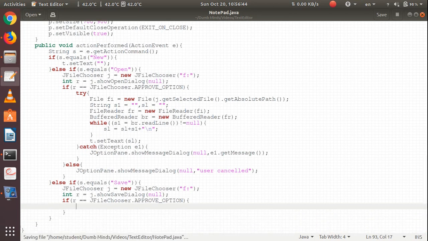If the user approves the action, I need to select the absolute path. For that I'm using j.getSelectedFile().getAbsolutePath(), this method will get me an absolute path.